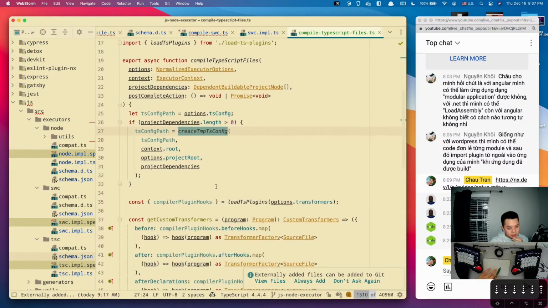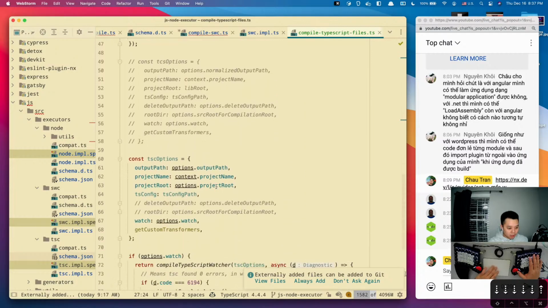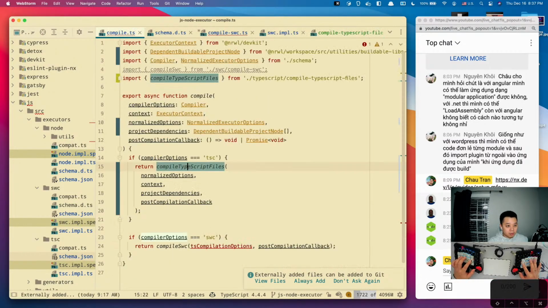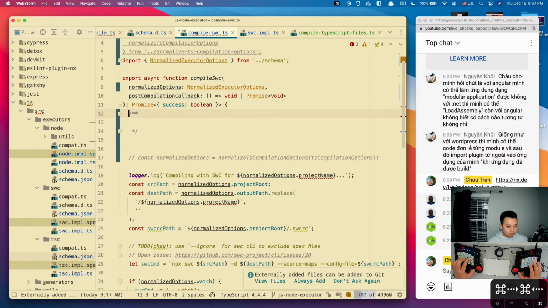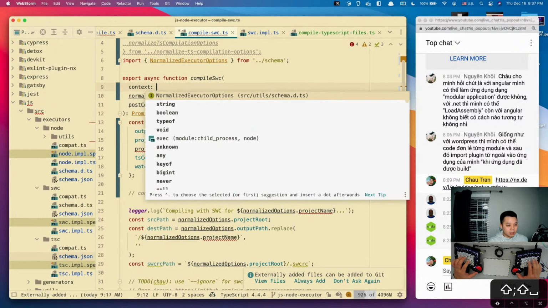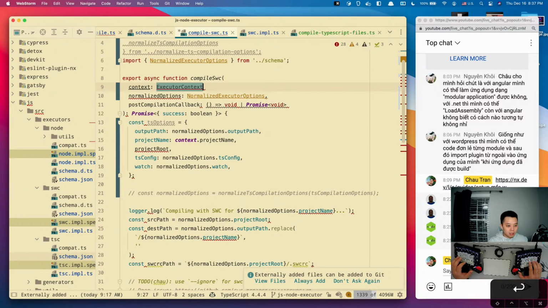No, I shouldn't worry about tsconfig. Nope, not that as well. And I kind of need that. Yeah, I missed this one right here, so I'll just grab basically this. I need context. So I can pass that in for sure. Context executor. Context.